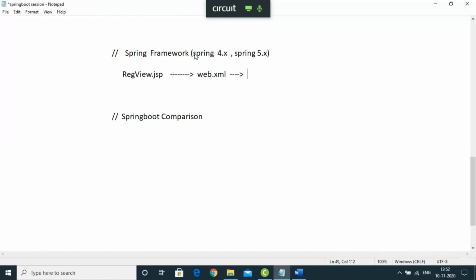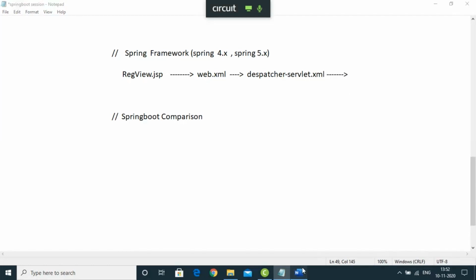Sometimes we use the file name dispatcher-servlet.xml. Different applications may find different names for this corresponding configuration file, where the request will be forwarded.